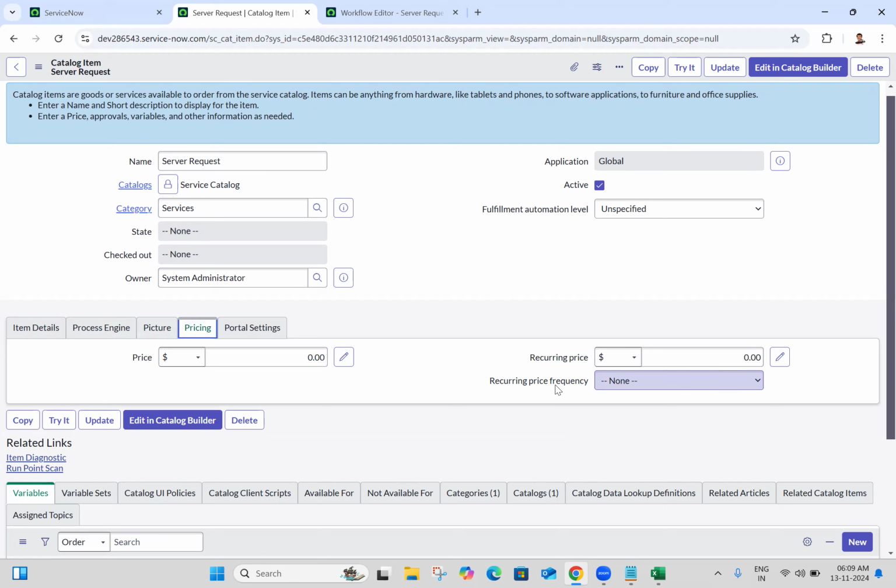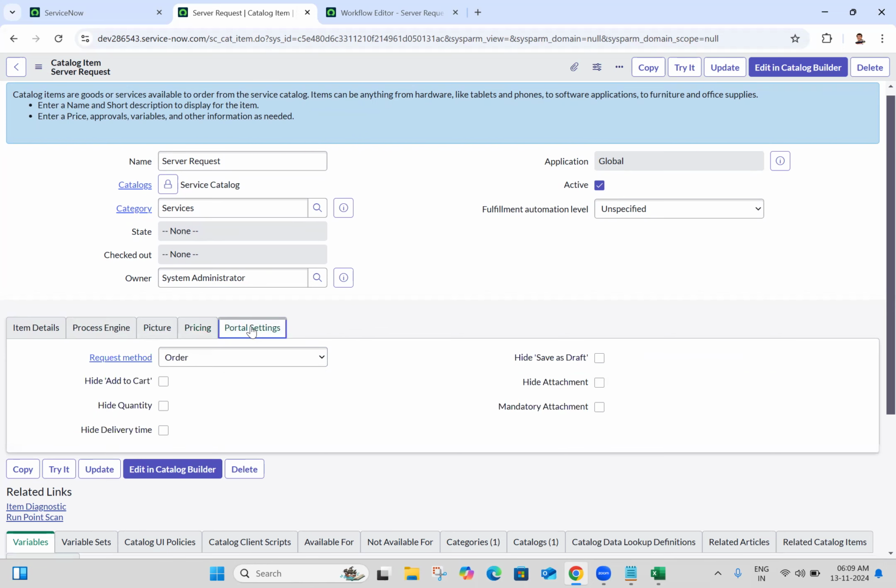Maybe after 1 week if we check the item price, it may be $15. Based upon the recurring price frequency and recurring price mentioned, the product value will be displayed to us. And these are the portal settings. I will explain these settings with this catalog item. Saving it.